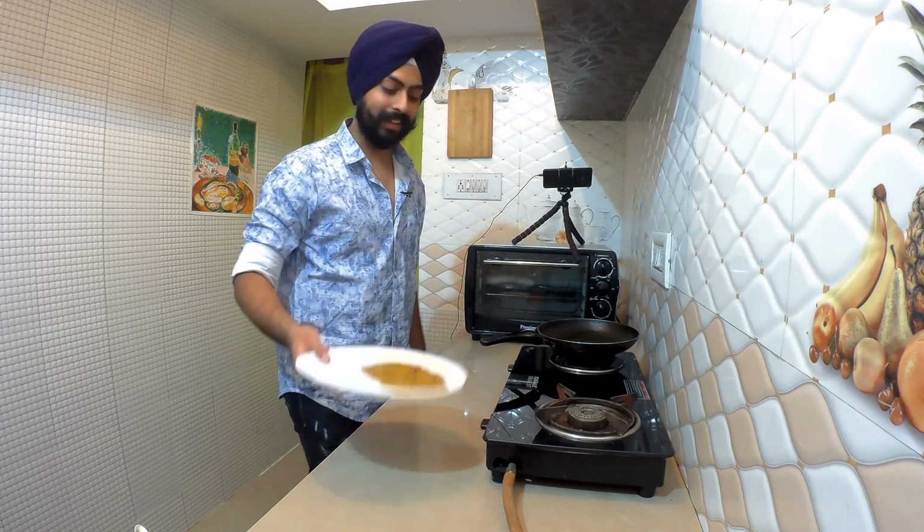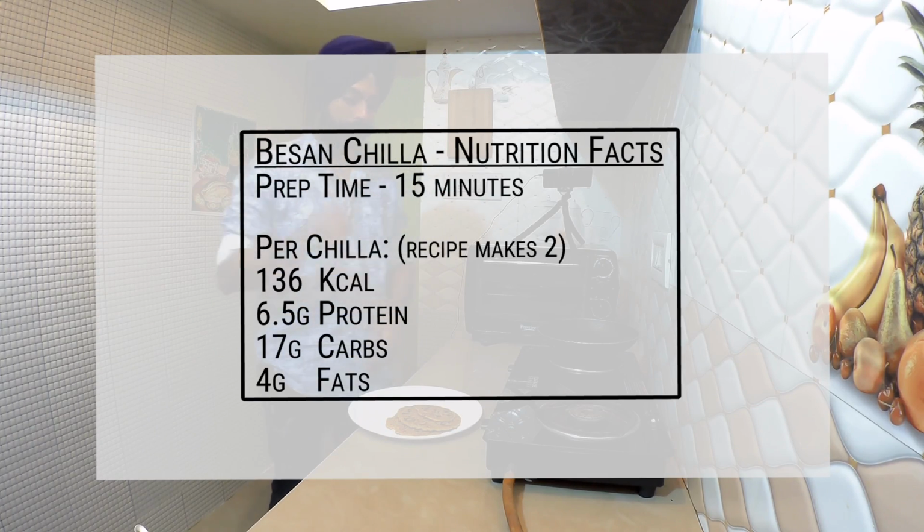2.5 chillas ready. The macro information, the calorie information is on your screen right now. Now, this chilla is best paired with tomato ketchup. Trust me, it tastes divine. You will get addicted to the taste. Tastes amazing with ketchup. Or if you want to go low calorie or zero calorie, you can use pudina chutney.